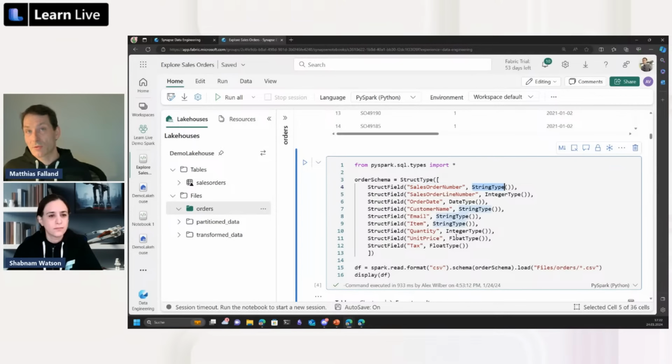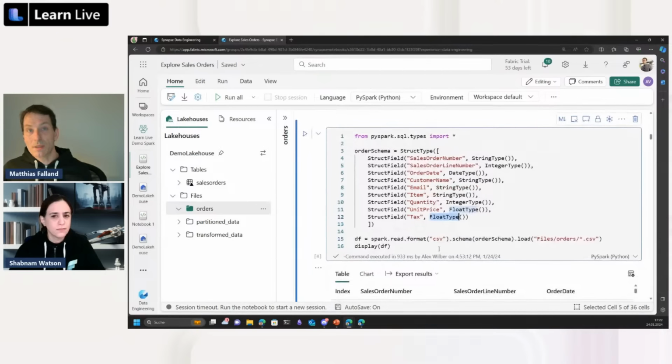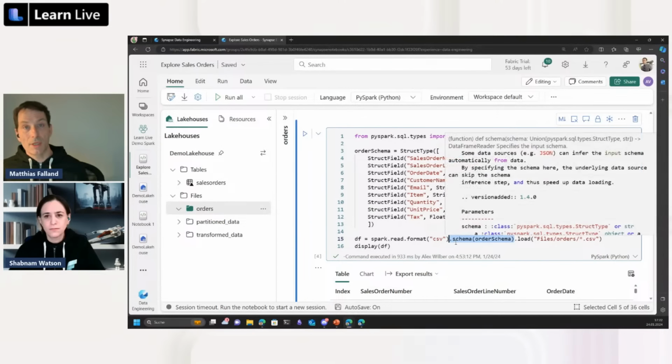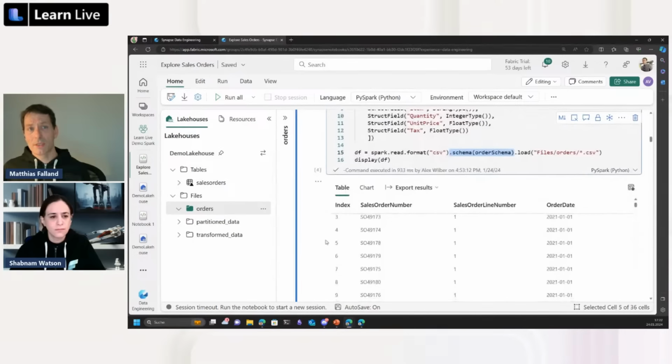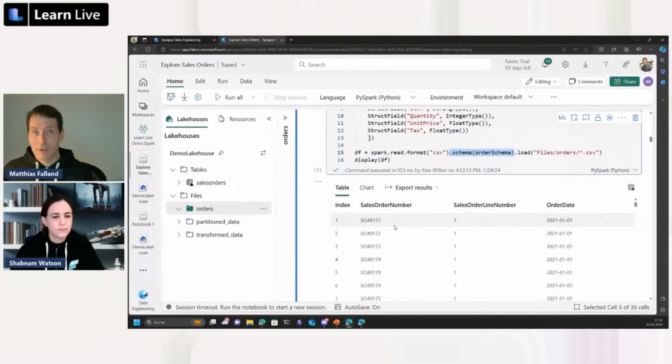So we have some strings, we have integers, we have date, and we have float 2 times. And then we read again the CSV, and instead of defining the option how to handle the header, we apply the schema to the data. And now it really looks great. So you see we have all our data and we have the correct assigned columns here: sales order number, sales order line number, order date, and all that stuff.